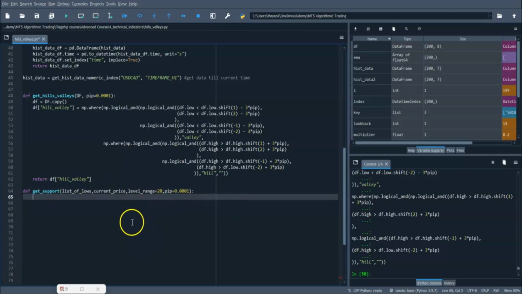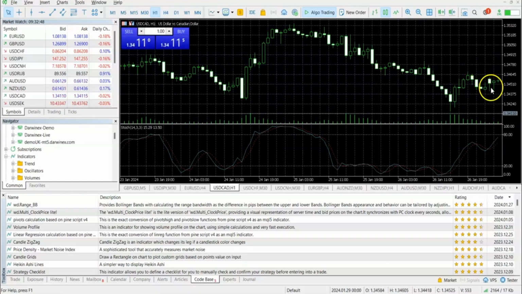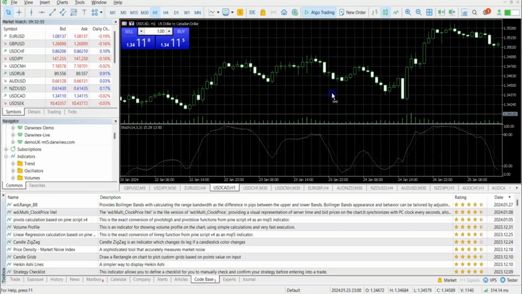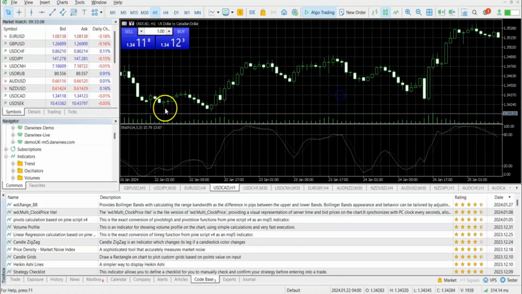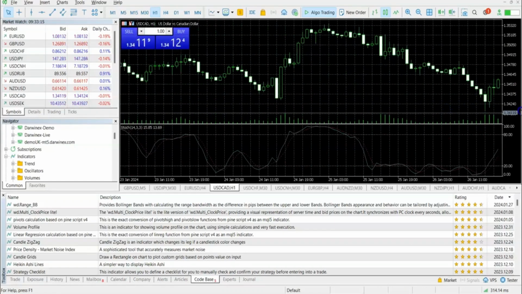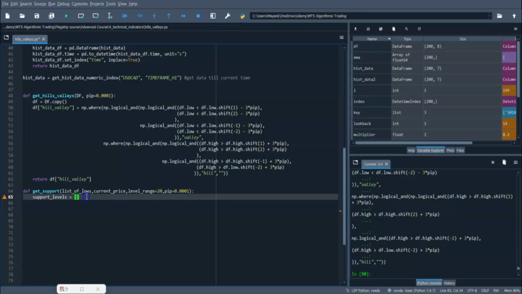Let me give you a heads up. It is going to be a bit involved. So pay close attention. So we will be calculating all the support values that we have identified and we'll be storing them in a list. For example, if I have historical data going back 1 year, this is my current price. So I may find this as the support level. Then I may also find this as a support level. Well, but this point is above the current price, so I'll discard it most likely. So any significant support level that I find which is below the current price, I will store all of them into a list. Alright, so that's how I'm going to store all these supports.